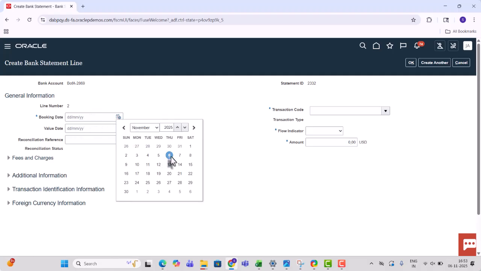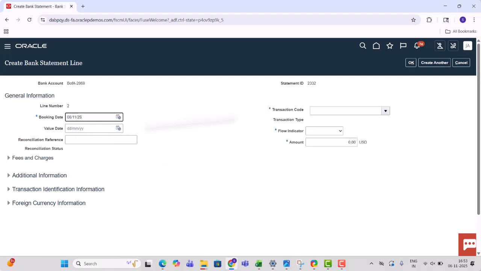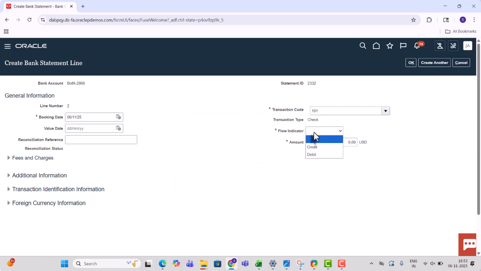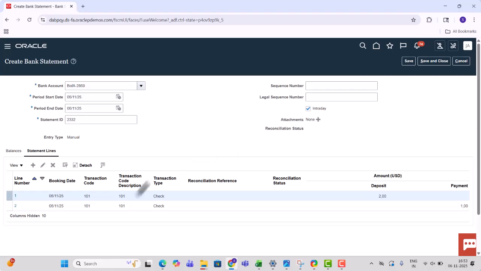I'm creating a second line for $100. Click on OK. So we have a credit of 200 and debit of 100. Save and close.